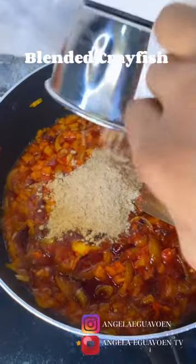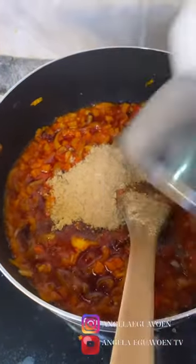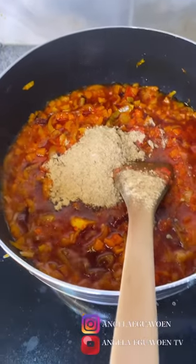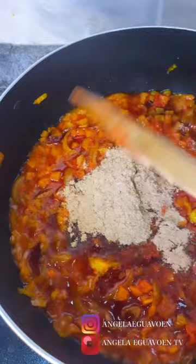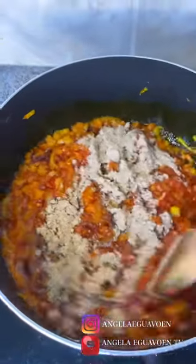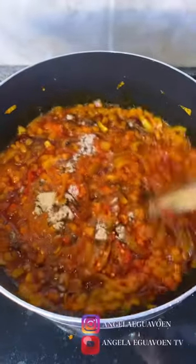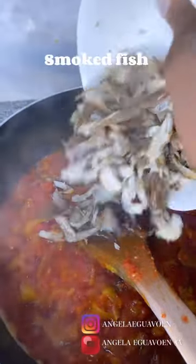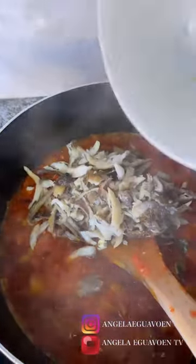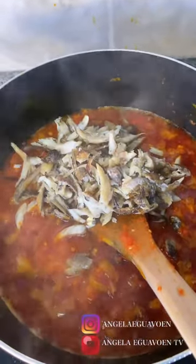Then you know that crayfish we blended, we keep aside, let it wait for us. It can go inside the pot. Then we stir everything together. Then remember that palm fish, that palm fish we got. Come pour them inside.